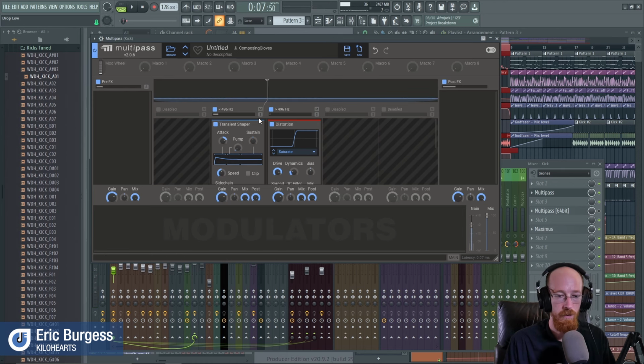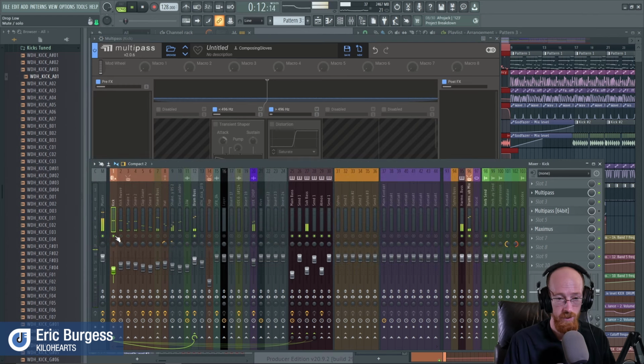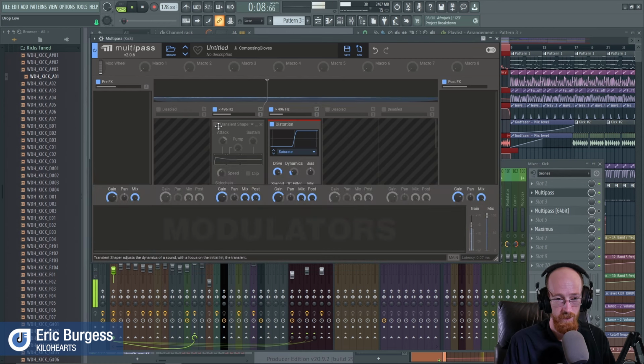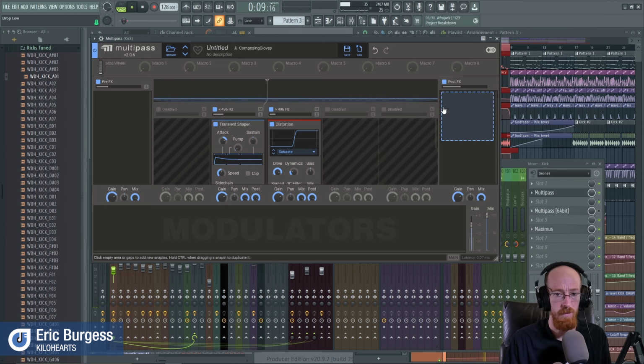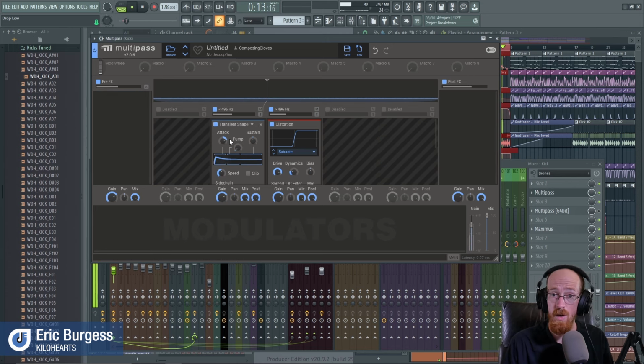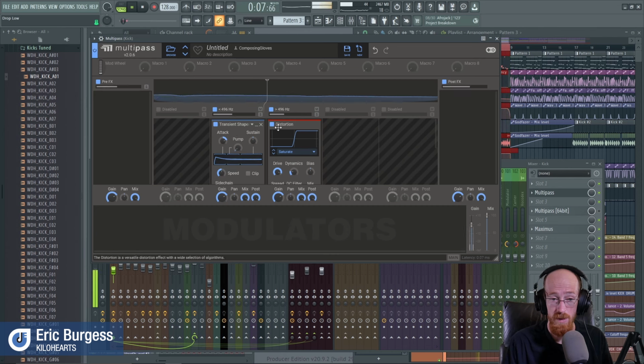Now let's hear it before and after. And this is it. This is like pretty simple and straightforward preset to start. So if we take these off, we'll go back to soloing this. That's what we have now. So it comes up quite a bit. We might need to do a little bit of a level adjustment here. And we can use the post and pre for that if we should so desire. But there we go. Pretty straightforward example of what's possible.